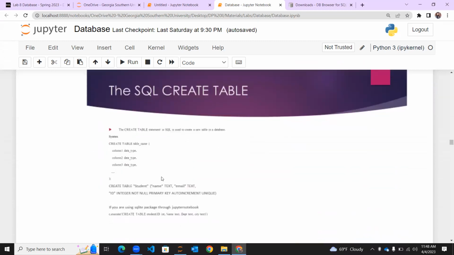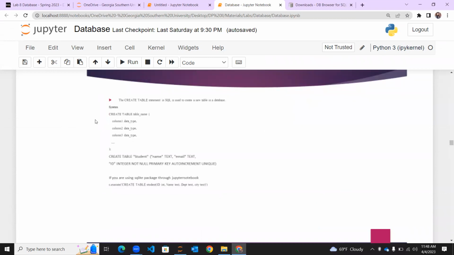Okay. Now let's start with creating a table. Okay, this is the syntax. CREATE is the keyword. Okay, that's why it is in uppercase. TABLE is the keyword and then the table name you're going to give. And then inside the curly brace, you have to give all the column values with a column name and data type. For example, in the first exercise we are going to create a student database, right? We are going to create a table called student. Okay, so the table is going to be student.